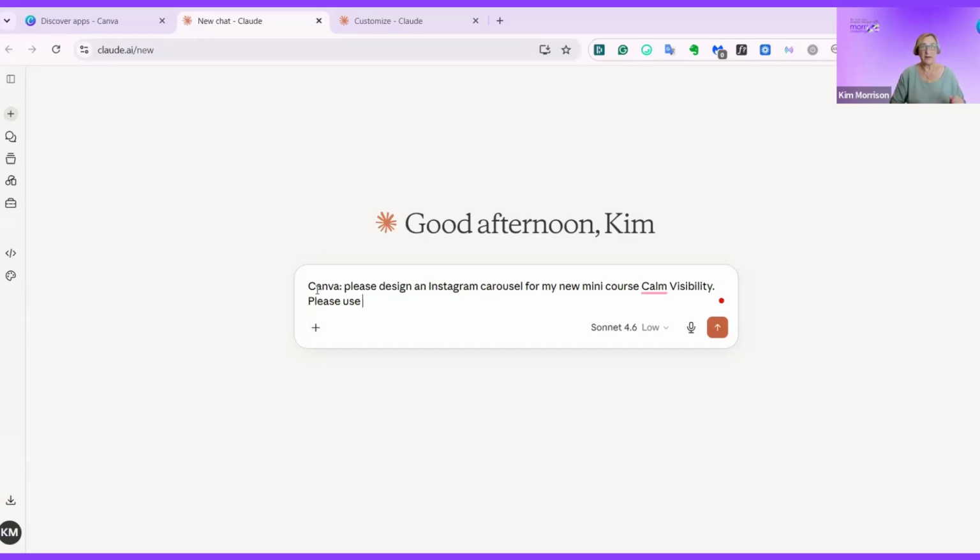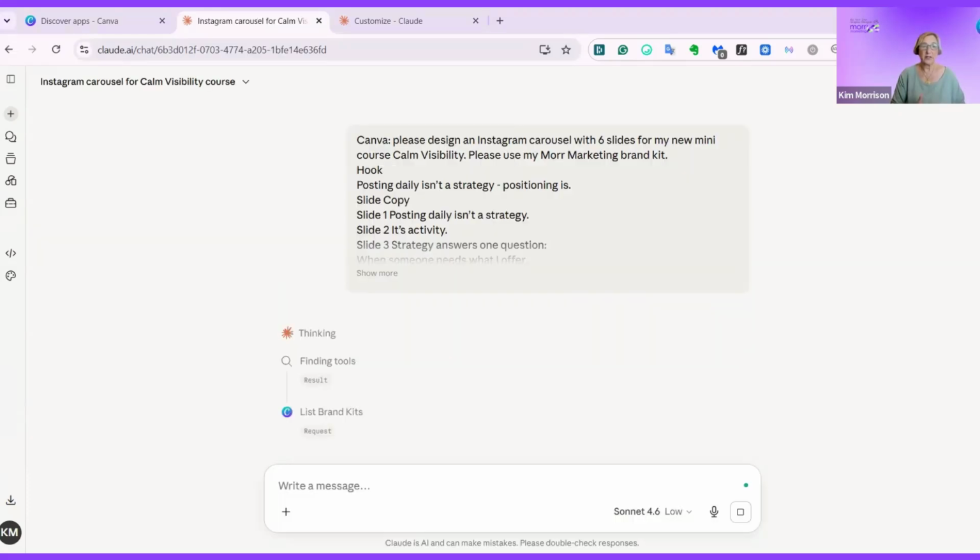Now I've got to specify which brand kit I want it to use, because I do have several brand kits for different clients. I'm going to specify how many slides I want. Now, I probably would need to put some information into this. I'm going to use something that I've actually got already, and I'll just copy and paste that in. It's requesting the brand kits from Canva.